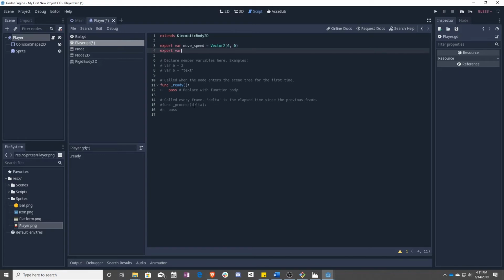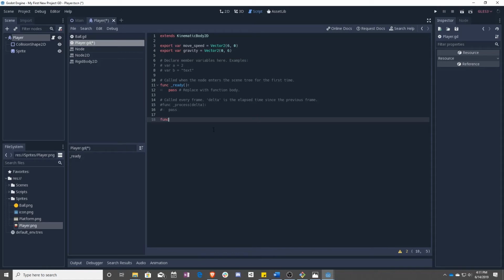Let's also add one called gravity, because a kinematic body does not use gravity. So the balls that we made, they are rigid bodies. So any gravity in the world, they will be affected by it. But our player will not unless we tell it to use it directly. So let's go ahead and add that.